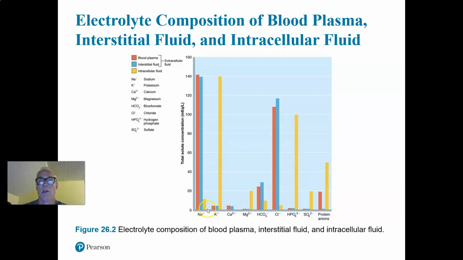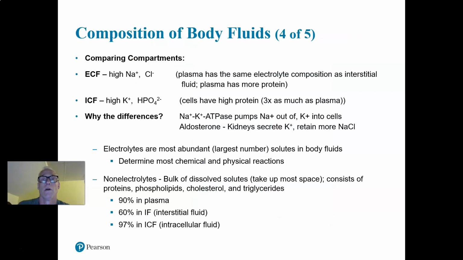How about potassium? Even more radical. The amount of potassium in the blood plasma and interstitial fluid here in red and blue is very, very low outside the cells, and there are lots of potassium inside the cells, the intracellular fluid. How about chloride ion? Lots of chloride ion in the extracellular fluid, not much inside of the cells. A lot more hydrogen phosphate being the anion or counter ion inside the cells in the intracellular compartment. I guess that's all we need to say about electrolytes for the moment.